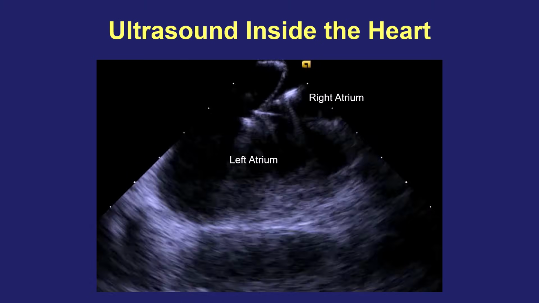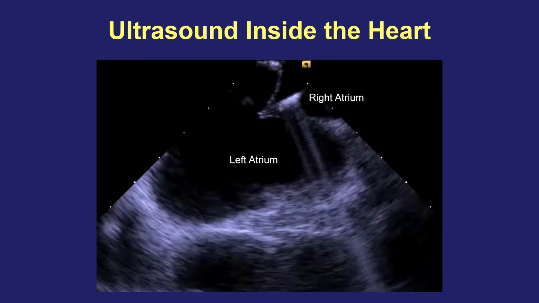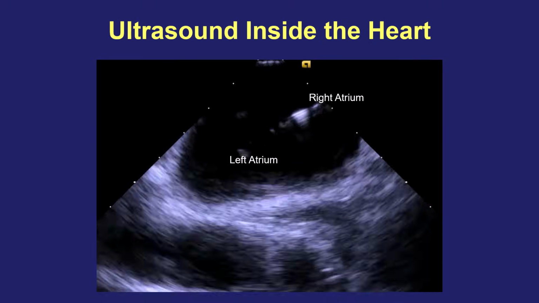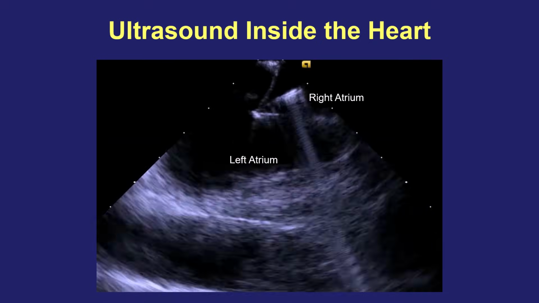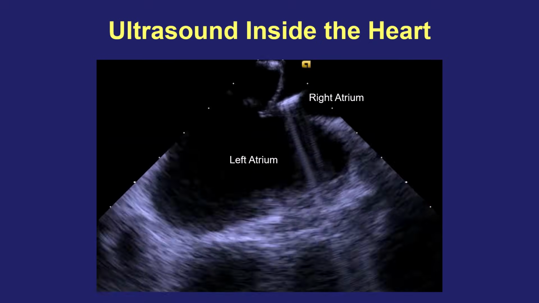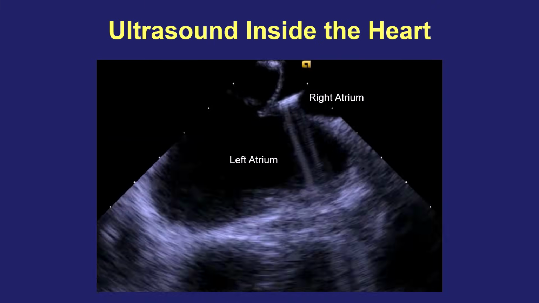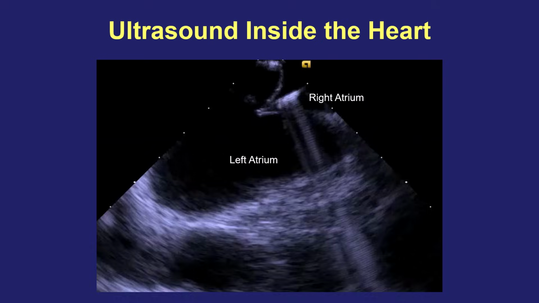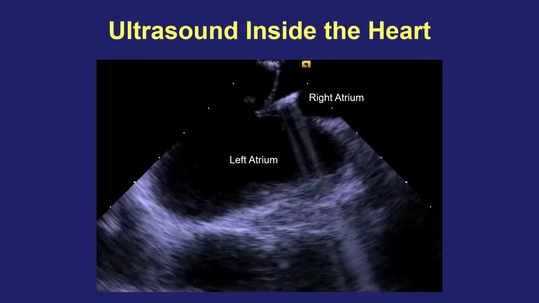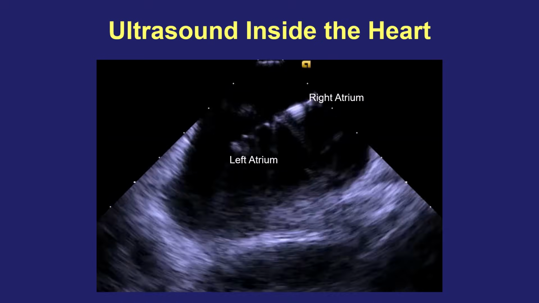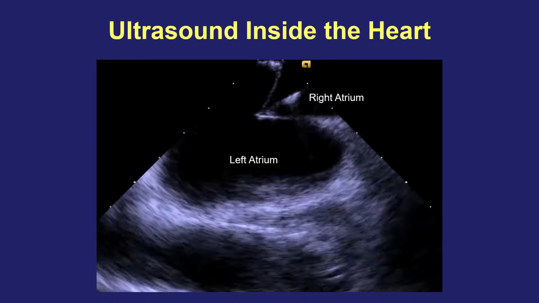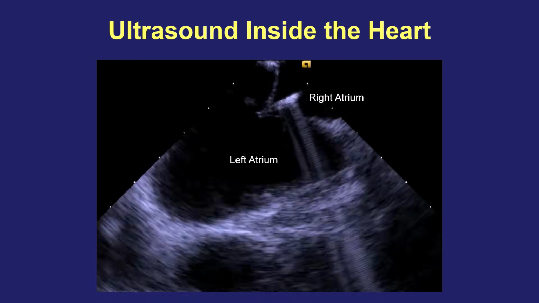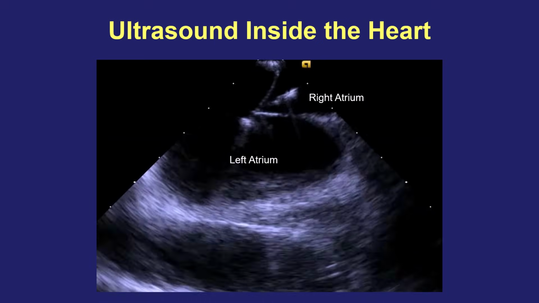Here's an ultrasound that's taken from inside the heart, showing that puncture in that membrane, that wall that separates the top right from the top left chamber. There are different tools that doctors may use in order to accomplish this, but the risk of causing any problems such as bleeding or damaging the heart in a way that we didn't intend is really small, significantly less than 1%, because of the great way that ultrasound can take pictures as we do this, and the specific tools that we have to make this very controlled puncture that, as I said, will heal over time.